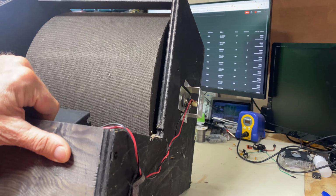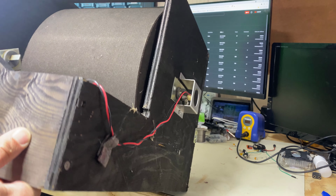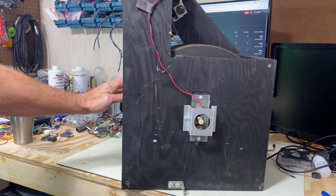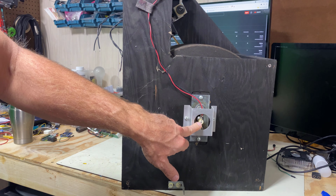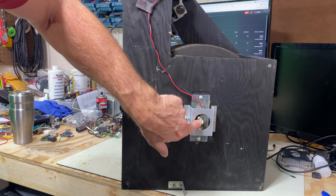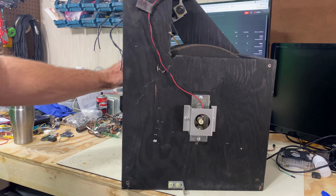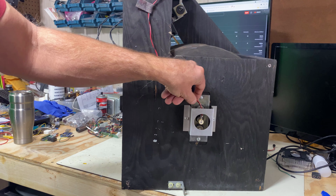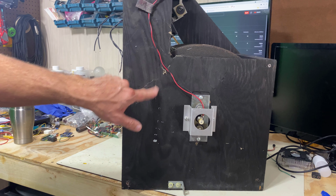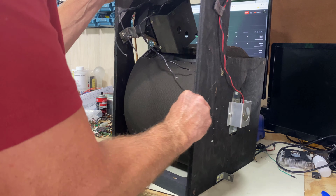Right here, there's a little metal capsule, and I believe it's mercury filled. The way it works, it makes an electrical connection and allows that to spin. The negative's connected back there and the positive's on this tip right here. It allows the speaker to spin without twisting these wires constantly. That would probably last about 4 minutes before it broke if it didn't have that.